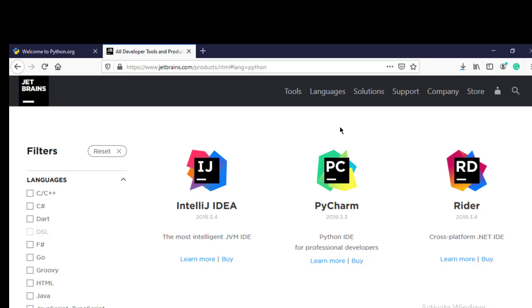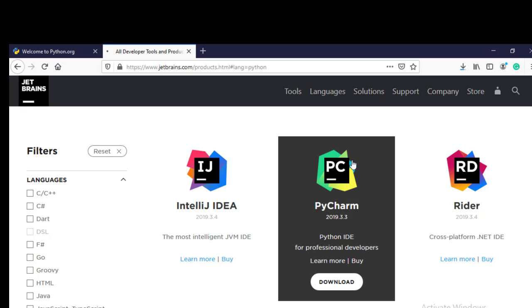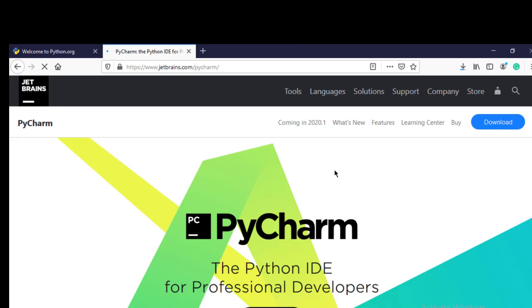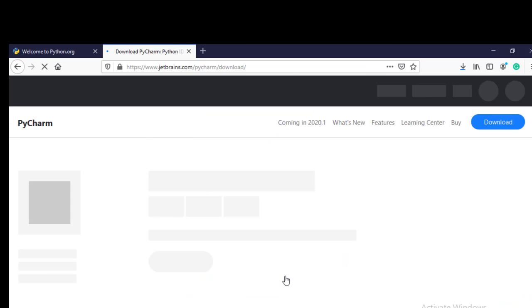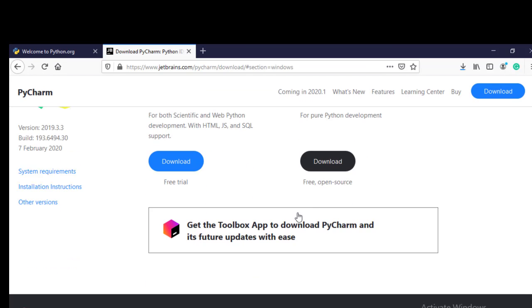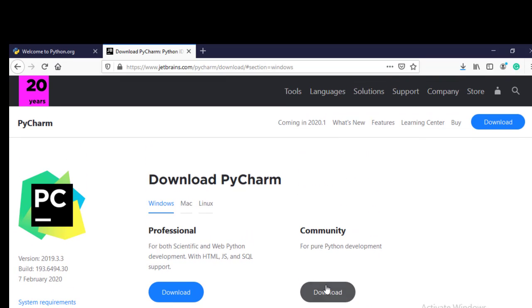After this you have to select PyCharm, and you need to click download. Select the community version because that is open source, and the professional one is the paid one.